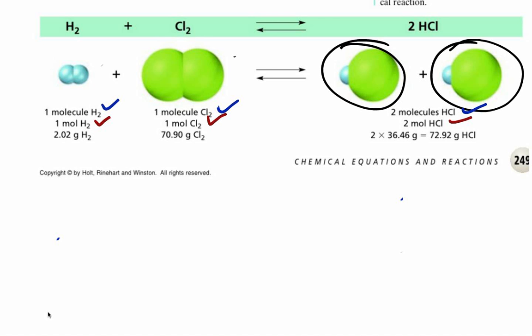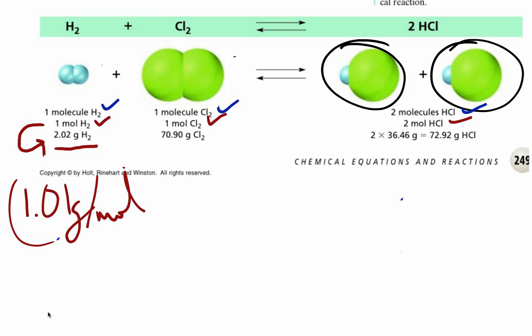Notice another interesting thing. If we look in the periodic table, and we find the mass of 1 mole of hydrogen, we'll find it is 2.02 grams. So each hydrogen is 1.01 gram per mole. And if it's H2, we'd multiply it by 2. That's where we get this 2.02. Notice if we do the same thing for chlorine, each chlorine atom is 35.45 grams per mole. There's 2 of them here, so the molar mass of our diatomic chlorine is 70. Now notice this on the other side.